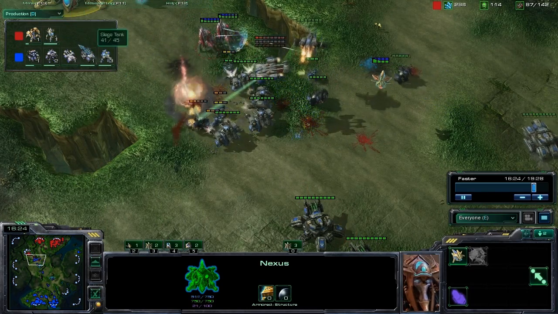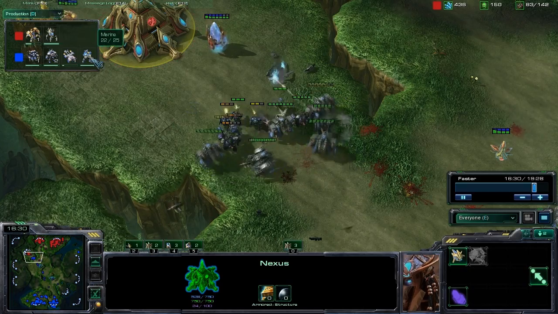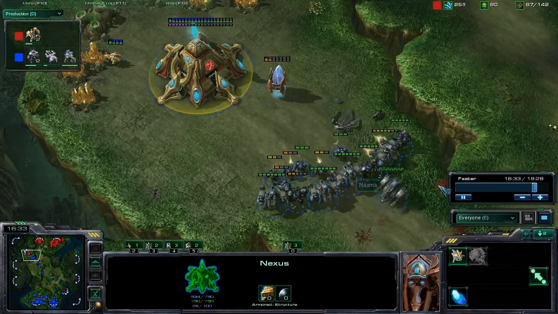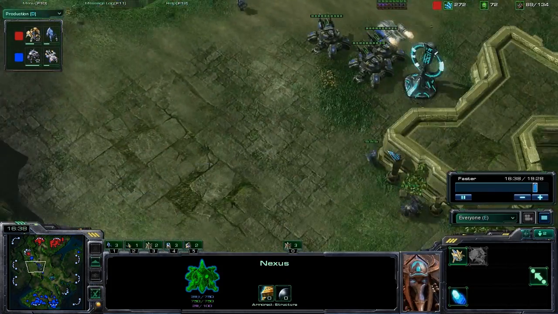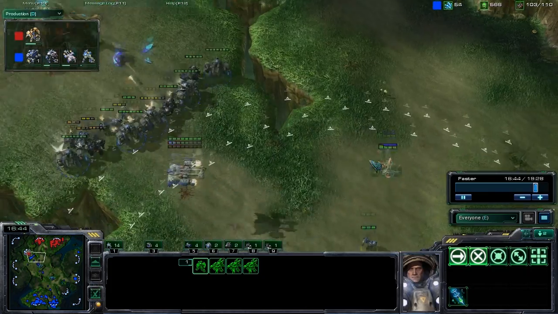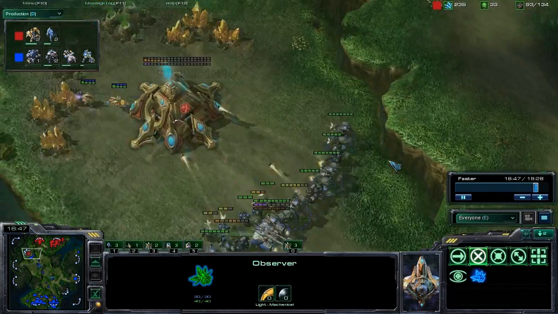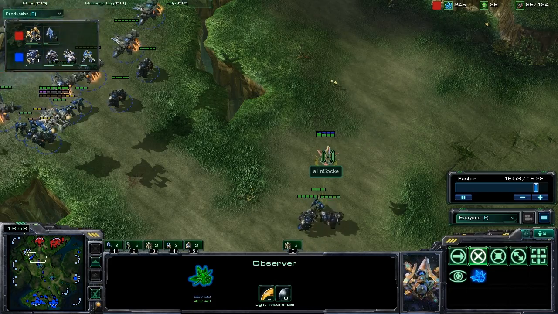More Colossus, more Immortals on the way for Socke. More of the same on the way for Naama. Tanks, Marine Marauder, no Vikings, but medevacs rather. So Naama does press forward, take control of this central map right here. Socke knows exactly what's going on as this base is being attacked, as well as this observer is here.